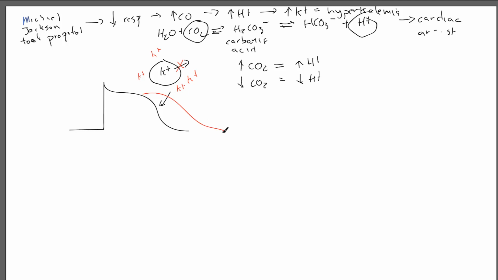Now, we talked about in class how that's what theoretically should happen. But what actually happens, because these channels in here respond to potassium, is that in higher potassium outside the cell, the channels will close sooner. And so you'll shorten the action potential. And when you shorten the action potential, you're decreasing contraction. And so not enough blood to the heart, and then that leads to the cardiac arrest.